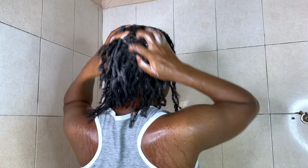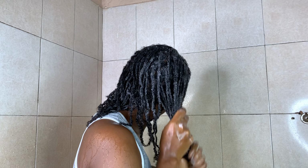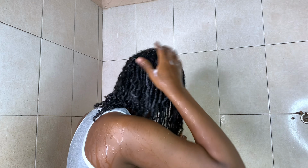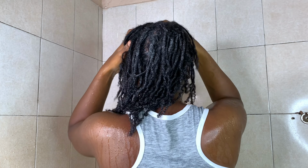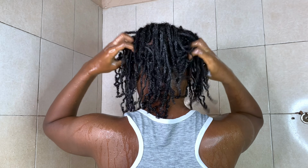Little can go a long way. That's one thing I've noticed with this. Then after putting the soap on my hair, I'm going to make sure to scrub my ends and wash my scalp. The reason why I decided to use black soap is because it has a lot of properties. It's antifungal, it's antibacterial, it helps to cleanse the hair and also exfoliate your scalp.